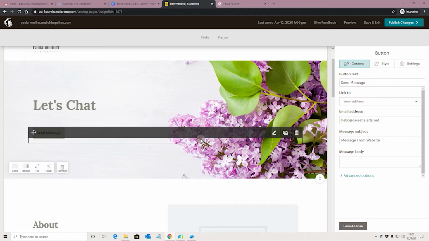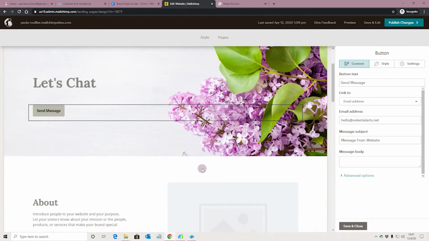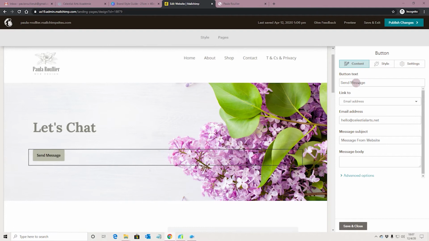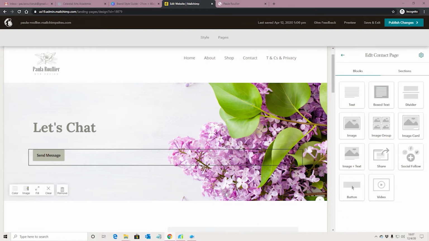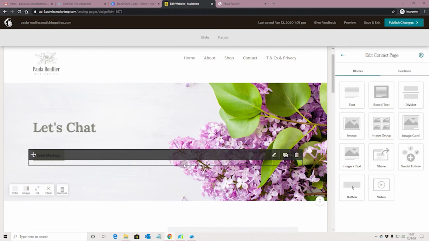So I'm going to show you how to do that on another button further down, and you do exactly the same thing, but basically you would change your button text to maybe send message or send email, and then the link bit you'd actually select email address, pop in your email address, pop in what you want it to say when you receive that email. So I tend to do things like message from website or message from contact page, so that when you see that in your inbox, you know that is actually a message that's come directly from your website. Okay, and then hit obviously save on that.